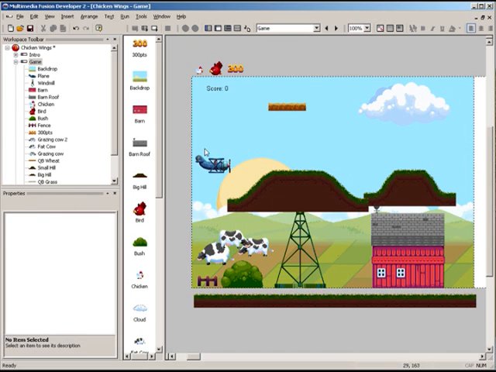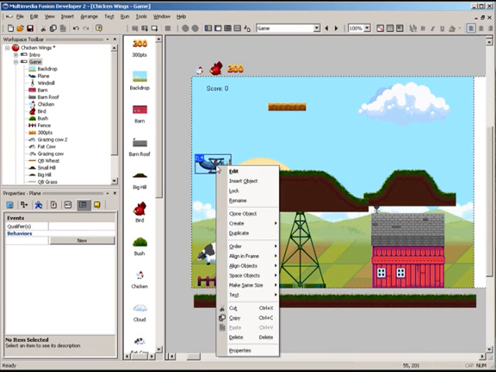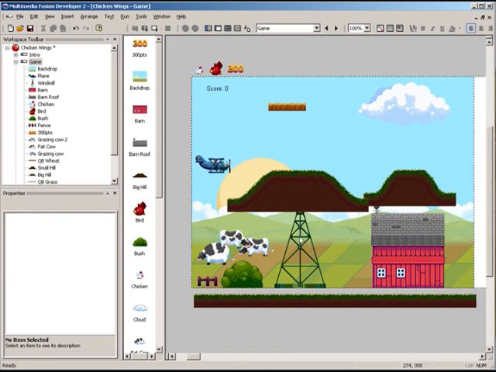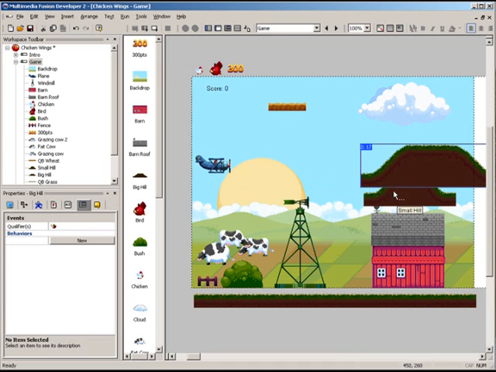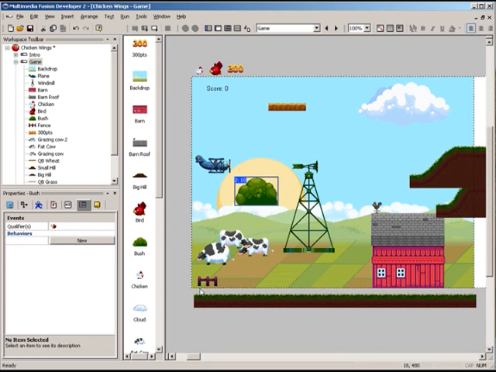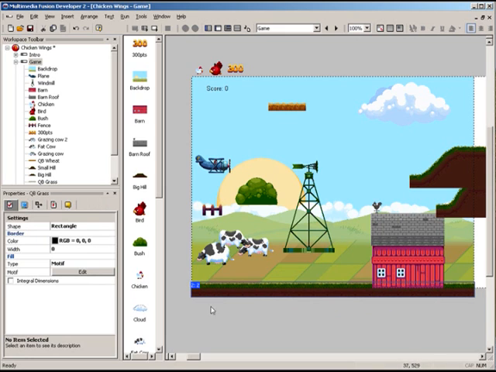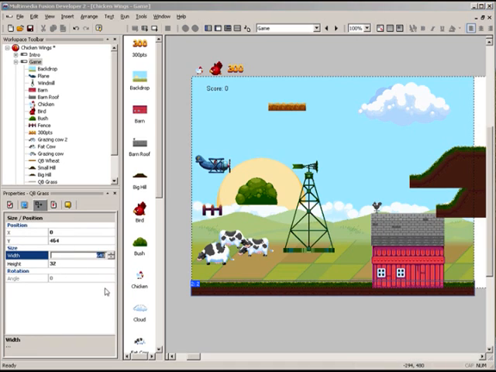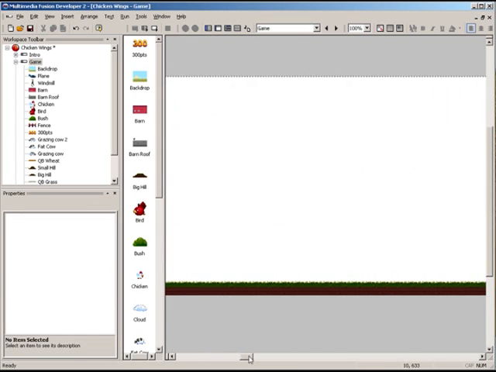Alright, now I'm going to click on the plane here, and I'm going to send it to the back. It already is all the way on the back, so that's good. It's behind all these other objects. And let's move these over a little bit. Now we want to start laying out our play field. First thing we're going to do is get the grass figured out here. Move all this stuff out of the way. Put our grass right about there. And then I'm going to make our grass 14,680 width. So it should cover the whole way down. There we go.